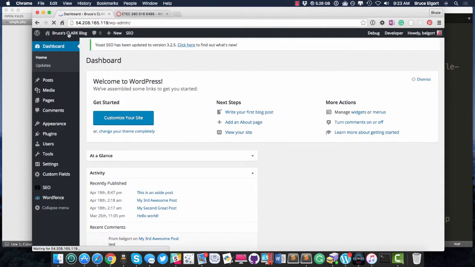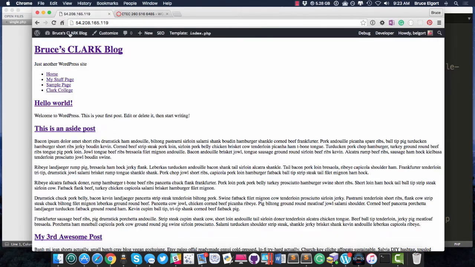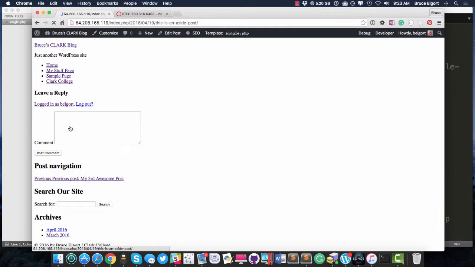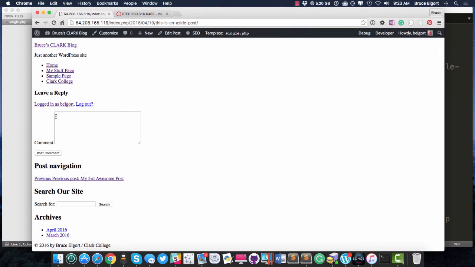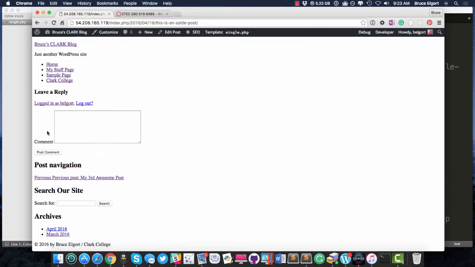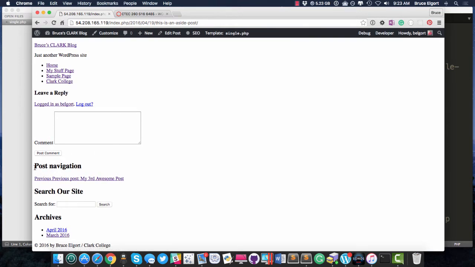Let me go back to my page and click on this as an aside post. And you can see here that we are starting to see the beginnings of our page. But we're not seeing the actual content here, nor are we seeing the title. We're seeing the comment stuff, and we're seeing post navigation, previous, next.